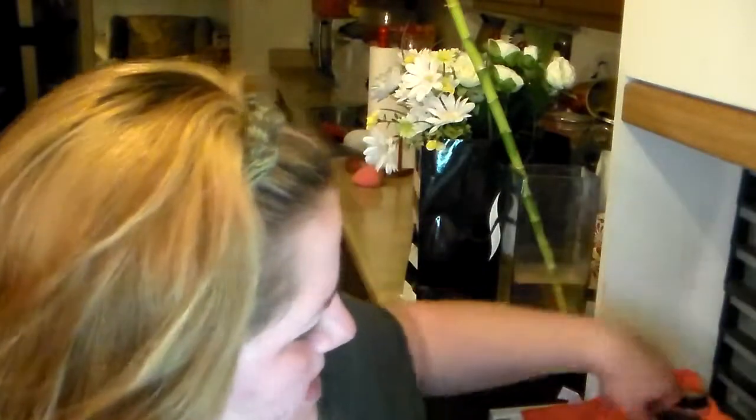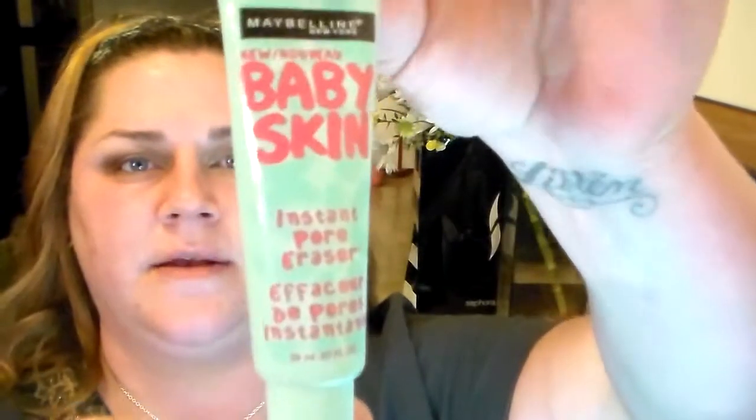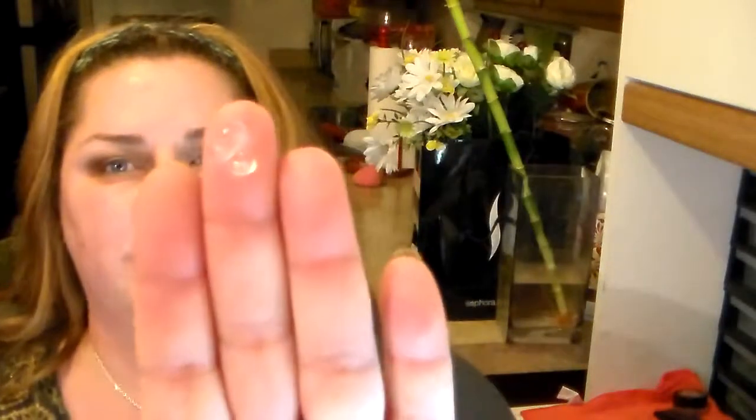Now with a makeup wipe, clean up our under eye area. I am going to prime with the Baby Skin Instant Pore Eraser. My mom actually bought this one before I did, and she really liked it. It reminds me of the texture of the Smashbox one, so I thought I'd give it a try. Kim did a review on this one. What a weird smell. Really slick, and it did a nice job of covering up my pores because I have large ones right here.